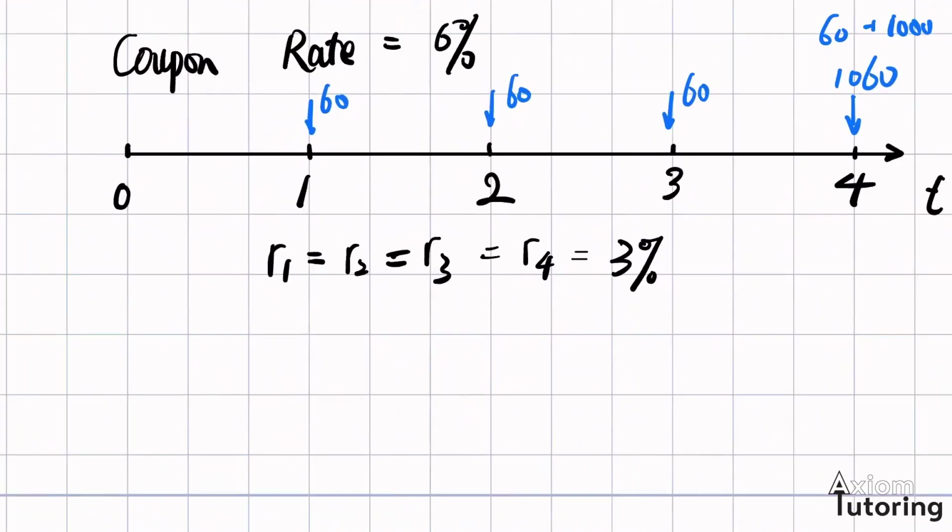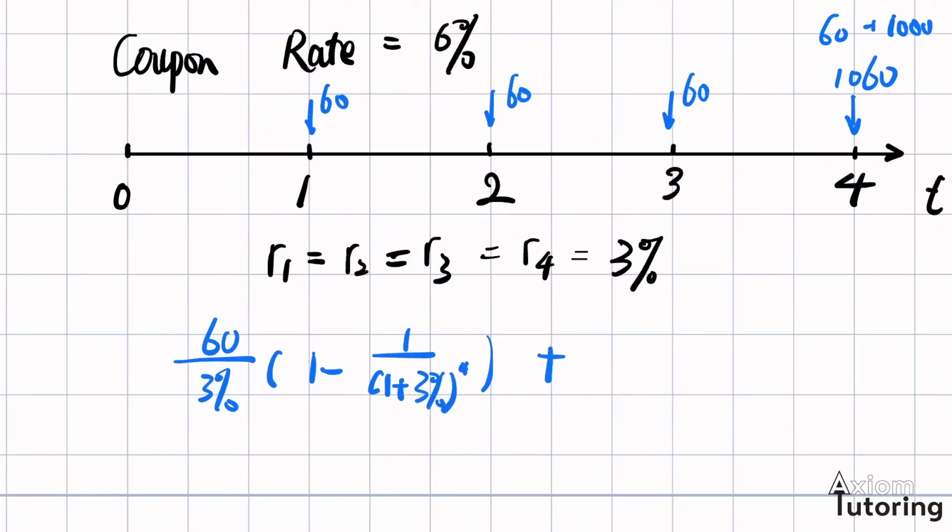Then we can apply the annuity formula for the last year as well. So why don't we just use the C over R, okay? C over R and 1 minus 1 over 1 plus R, in this case 3%, okay, to the power of 4, and that gives all the present value of the coupons, right? And then don't forget the face value, but this time it's going to be easier because you just have to discount that specific face value back to the present 4 times, which is 3% to the power of 4, and that should give you exactly the same number as if you do the bond pricing manually year by year.